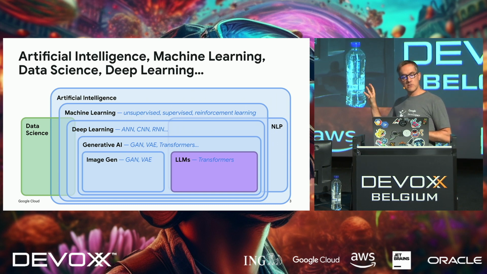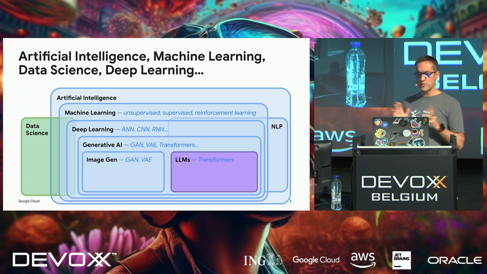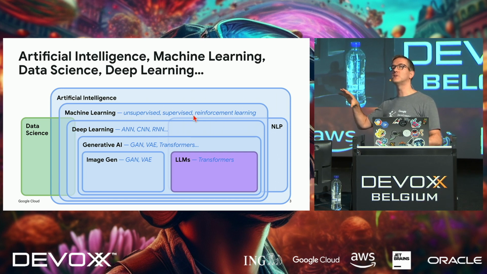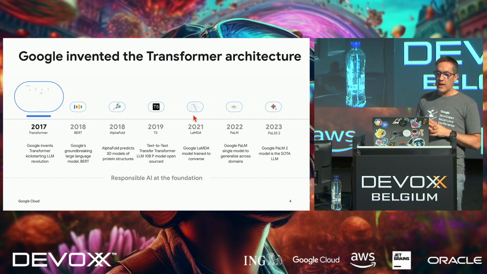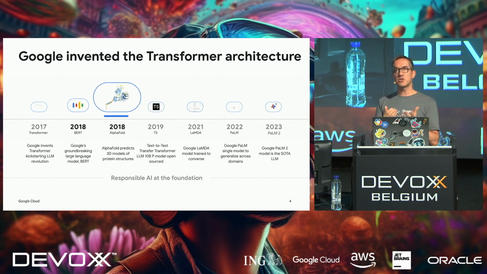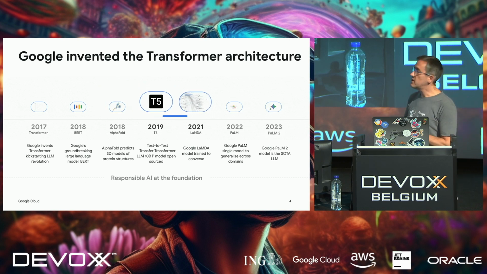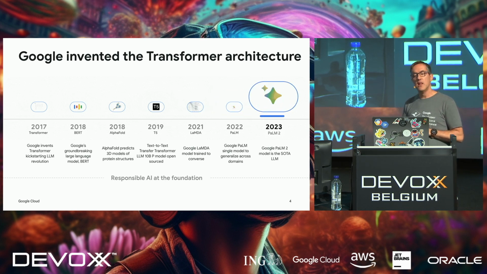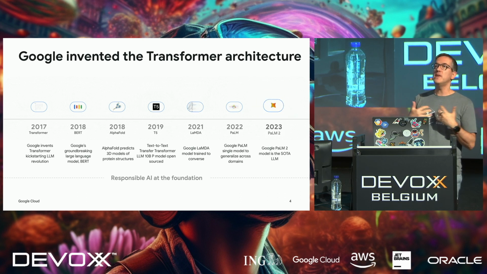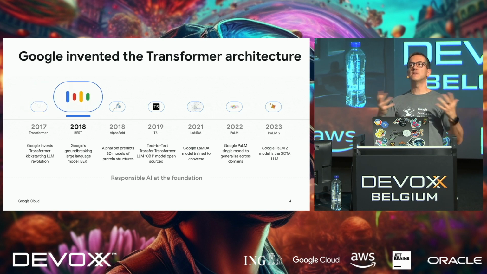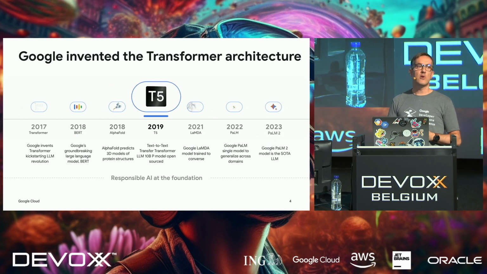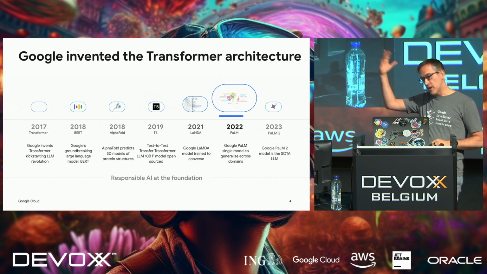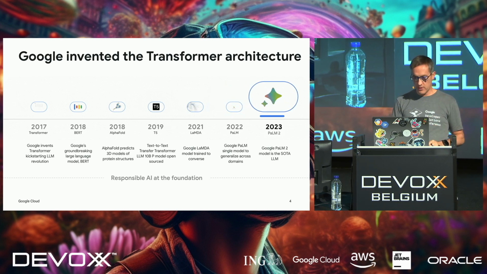And so I'm not going to speak about imaging, image gen. I'll focus on the text generation using large language models, which is part of the bigger area, which is NLP, natural language processing. And as I said, it's based on a special architecture of neural networks, transformers, and that was something that Google created, Google Research and DeepMind. I forget which team inside Google invented that, but it's what allowed this big ecosystem of large language models, of startups, etc., and all the cool tools we can use today. And then there are other innovations along the way to further improve things.